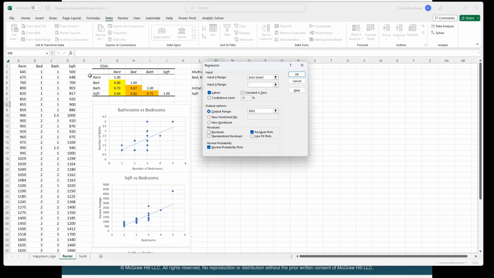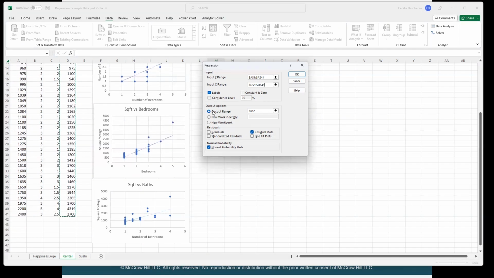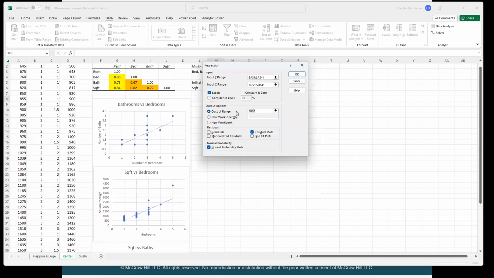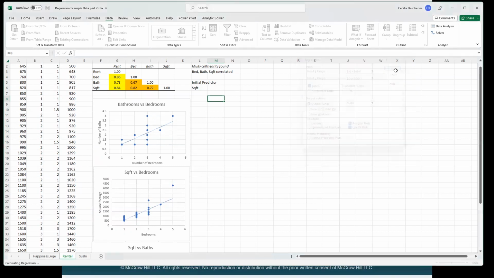So I'm going to put in the square footage data only. I do have labels, and I'm going to set the output range. Let's move this over, put it right here. And I do want the residual plots. And again, I don't need the line fit plot. I'll go ahead and show it to you. And I'm only going to do an example on the probability plots for you on the first one, so I'm not going to generate that. Okay.